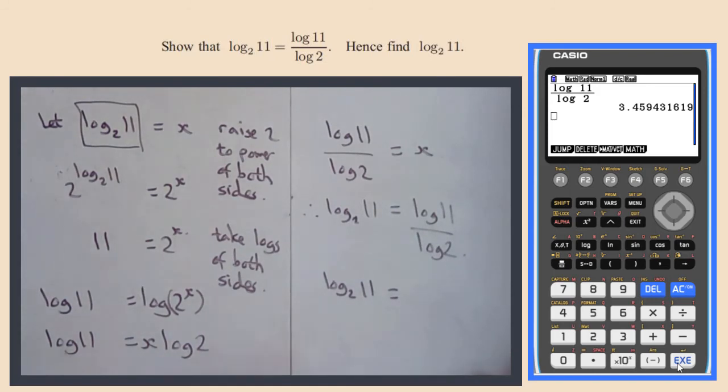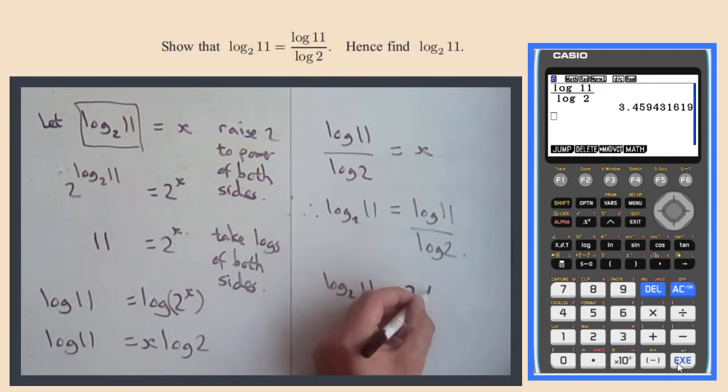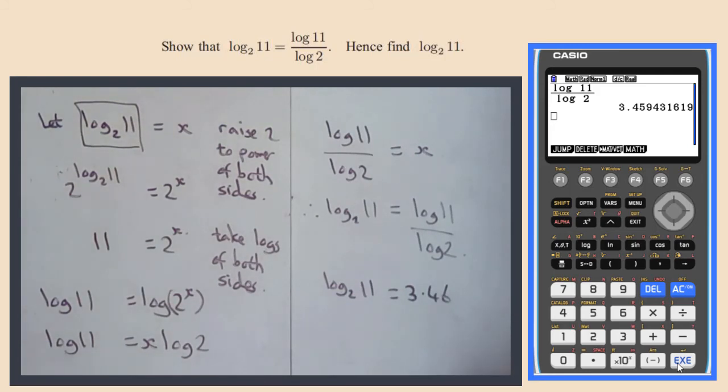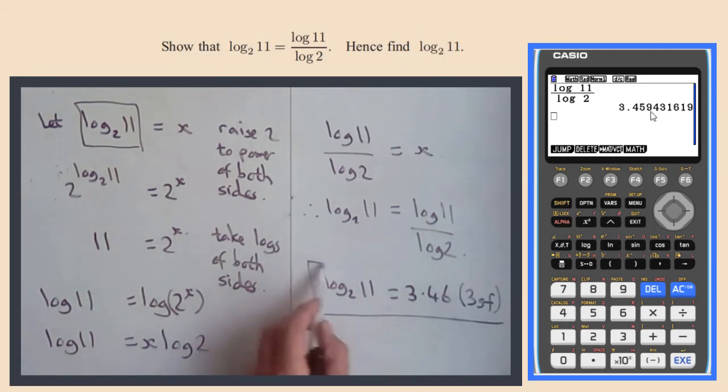That is 3.46. I haven't been asked for a specific amount of accuracy, so we'll give it to 3 significant figures. Remember, the way you do that, you find the third significant figure. So 1, 2, 3, it's the 5. You look next to the 5, that's a 9. The 9 will make the 5 round up. If you're not comfortable with your rounding, write the long number down, because then you're going to lose fewer marks if you round it wrong. 3 significant figures. I won't show you how to directly put log base 2 of 11 in, because it's not going to help you in your exams.